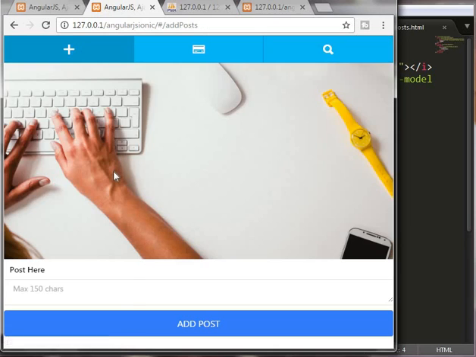Okay, this is how we can create an application using AngularJS, Ajax, Ionic Framework, PHP and MySQL. This tutorial is quite long, more than 1.5 hours, but we have covered lots and lots of useful functionalities of multiple technologies.